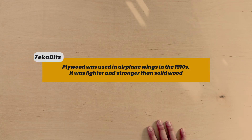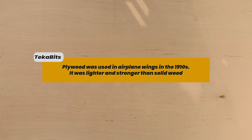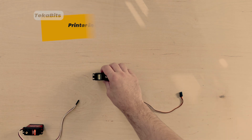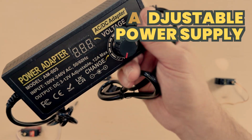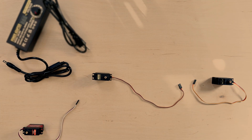Before we get into the electronics, this is my trusty plywood board — this is where everything will get mounted, and I'm going to paint it black so it looks more Halloween and less like a Home Depot aisle. The first part is a DS3218 servo motor, which will dispense the balls one at a time. A servo motor moves at very precise angles, unlike a regular motor. Next are a pair of MG996Rs — also servo motors — which will move parts of the ramps up and down, adding randomness and skill. Without them, the balls would always land in the same spot. Next up is an adjustable power supply set to 6 volts, which is what the servos expect — anything higher and we're going to have a 15-second smoke show instead of a glorified candy dispenser.